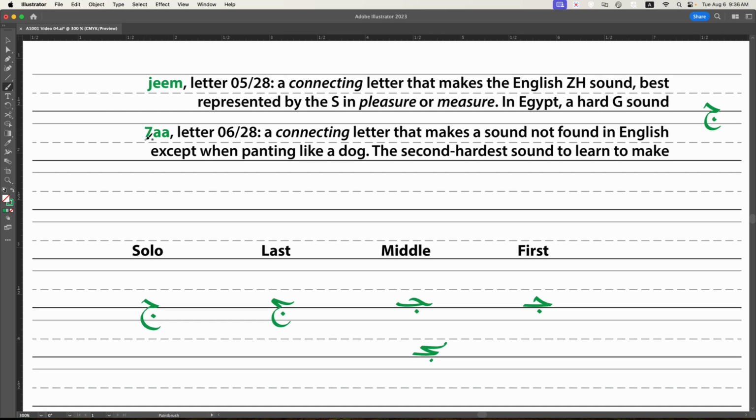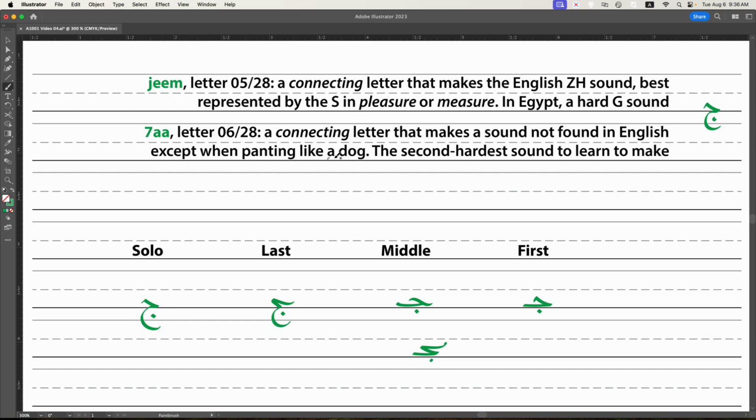And if I make it an H, sometimes you'll see capital H or an H with a dot underneath it, because there is a regular H. It comes way at the end of the alphabet. It will really confuse people because they'll want to make it like an English H. Ha, ha, ha, like that. But this is a very different sound.